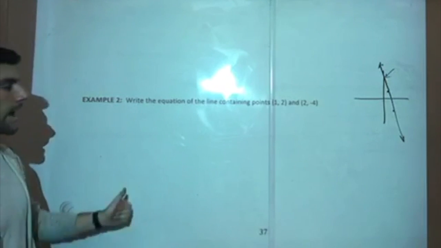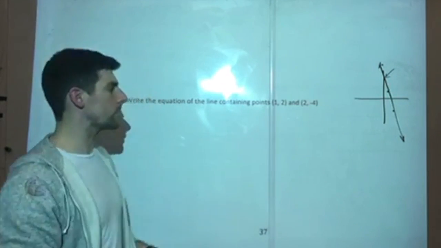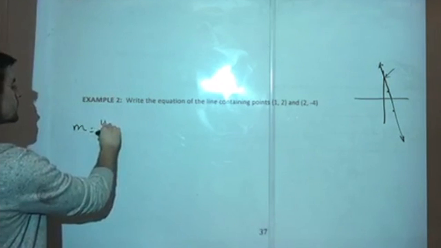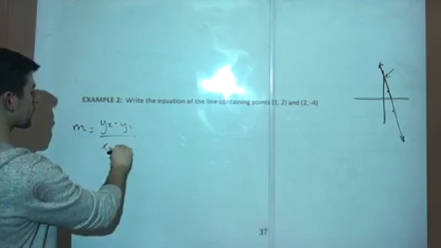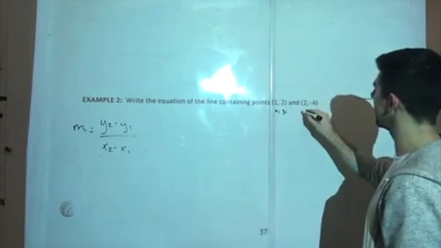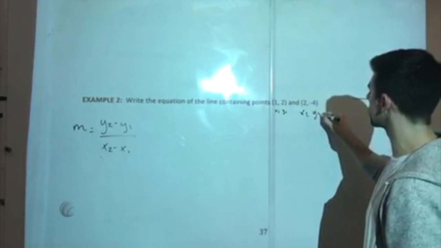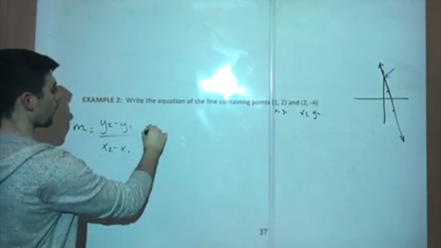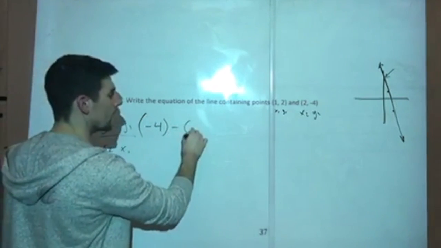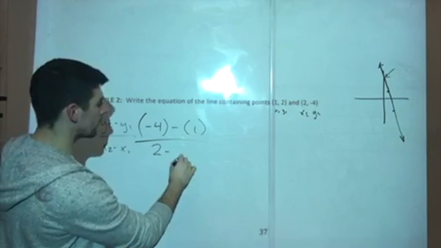Okay. If I have to know slope and y-intercept, let's start with figuring out the slope, because we can do that. Given 2 points, we can easily find the slope. I'm going to use slope is equal to y2 minus y1 over x2 minus x1. I'm going to choose to label this x1, y1, and x2, y2. Let's go ahead and substitute. My y2 value is -4. I put all these in parentheses just to be safe.